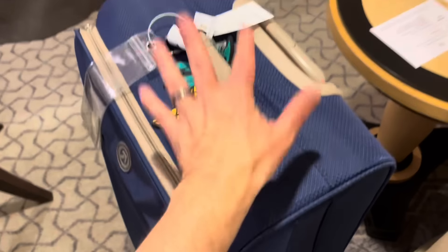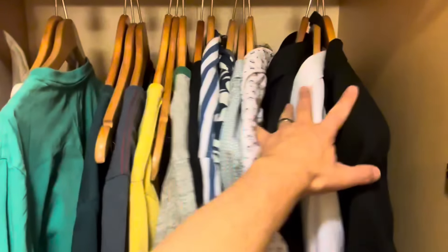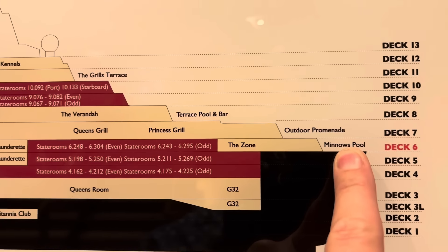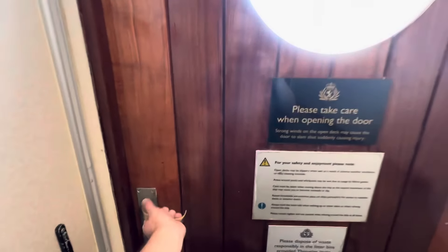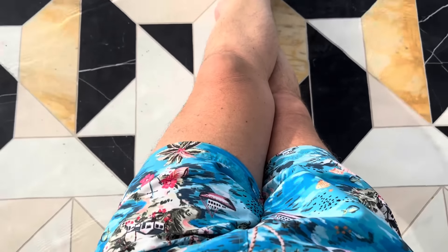Luggage has arrived — let's get unpacking, and done! Dinner jacket and all sorts of posh stuff stored under the bed. My location is very close to laundry and also near the aft pool. There are two staircases and elevators nearby, and I can head out to the open deck from deck six as well. It is heated — yes! And it's a great temperature. Straight in — oh, that's great! I want to be in this pool all the way across the Atlantic.